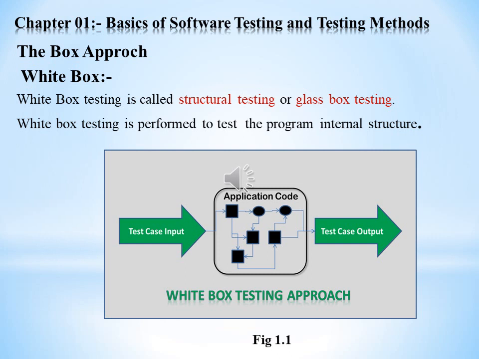Suppose in your project three modules are there, and the three modules are taken in three different ways. But in black box testing, different ways occur. In white box testing, test case inputs are given and you execute your program. After that, the outputs are displayed in your white box.